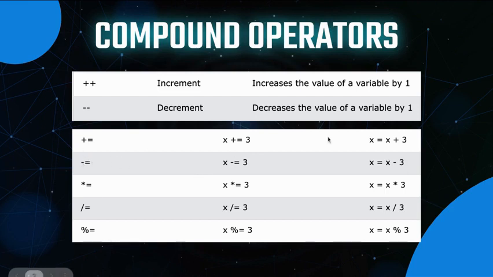And the minus equals works exactly the same way. It's just x equals x minus 3. Same with the multiplication equals and the division equals. They all do the exact same thing, just different operators. So we're taking the operators from the previous one and combining them here. This little unpacking is what you need to see. This x times equals 3 is another way of saying x equals x times 3. And again, we have it for mod. This is just a way of simplifying these expressions.